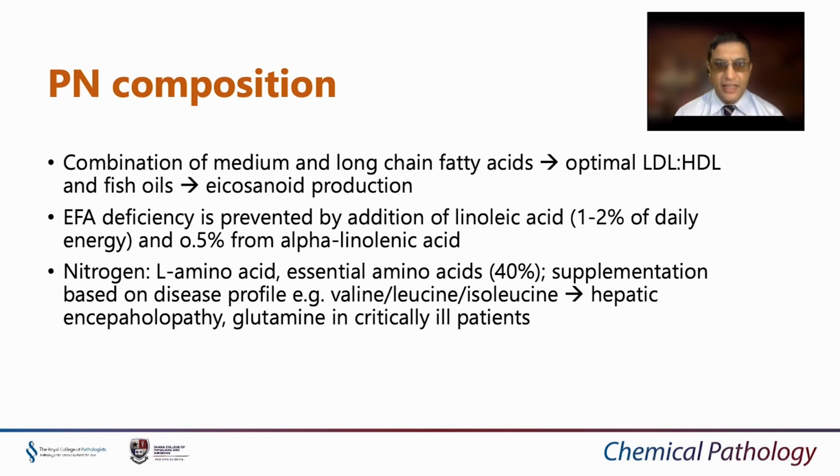Essential fatty acid, EFA, deficiency can be prevented by the addition of essential fatty acids in the correct combination. Linoleic acid and alpha-linolenic acid can be utilized. L-amino acids and essential amino acids are used to supplement the feeds based on the disease profile. For example, particular amino acids can be used in patients that have hepatic encephalopathy, and glutamine supplements can be augmented in critically ill patients.